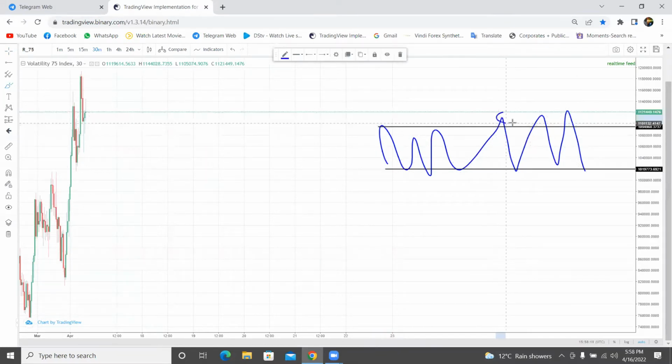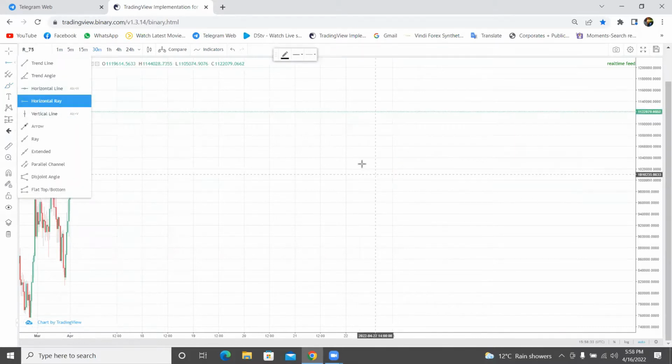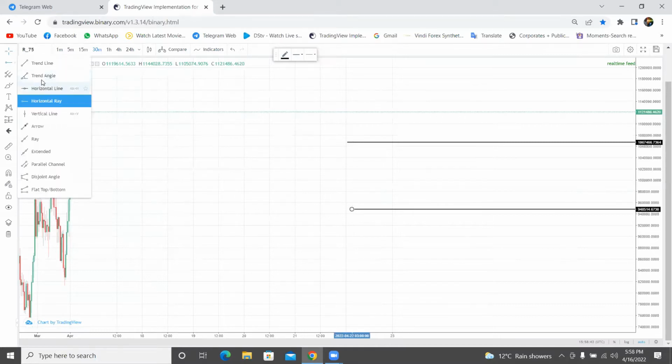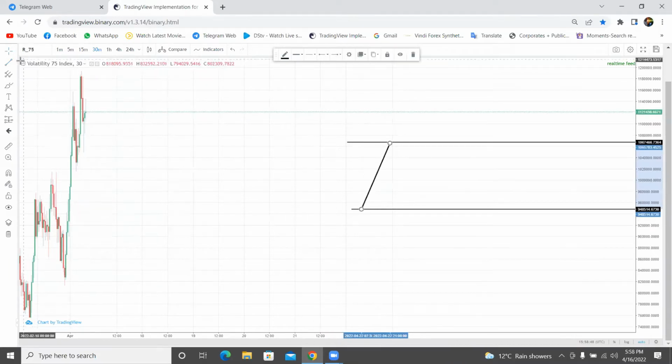These ones are the fake breakouts. You understand? You call them the fake breakouts because they no longer take the same direction. Let me show you with proper drawings. Okay, let me draw like this and like this. So I want to show you a real fake breakout. Let me do like this from here to here, and then back here.